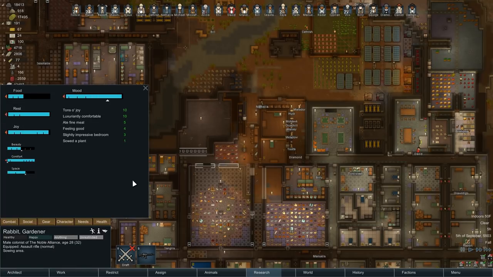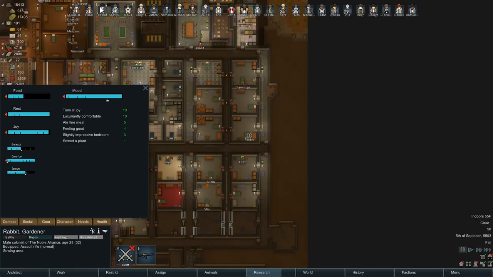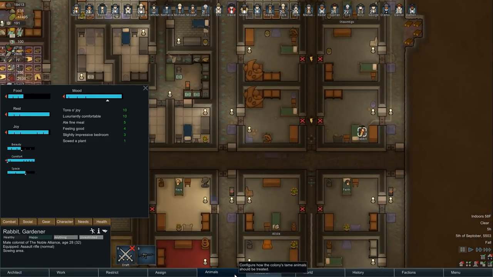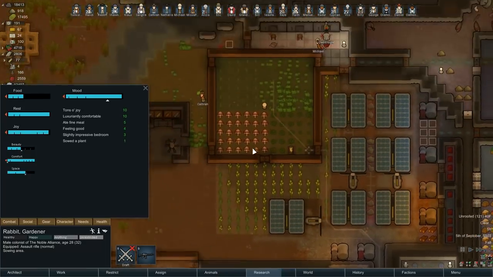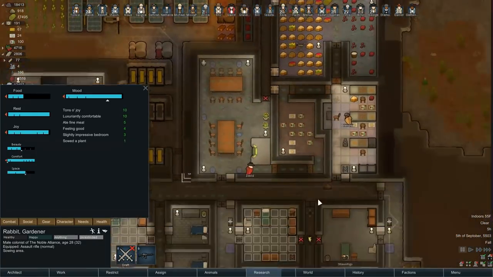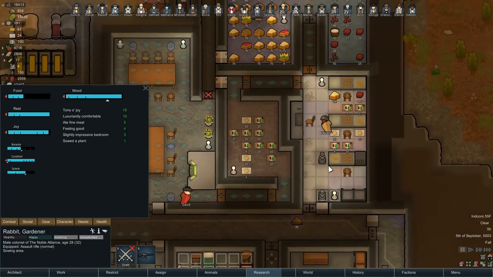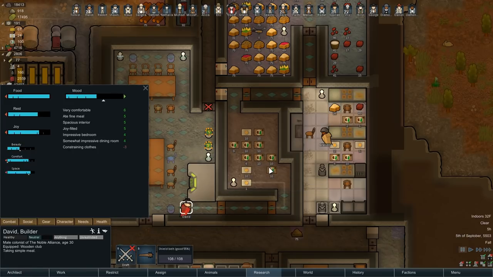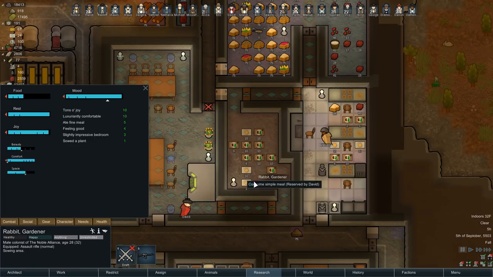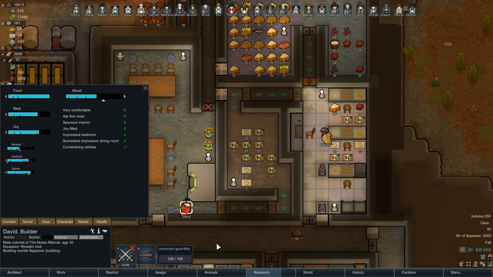Rabbit's ready right now. He's already sewing somewhere. You are busy waking people up, aren't you? No, you're going all the way out into here, into there. Okay. Well, your mood is fine. So let's just get your regular meal reserved by David? Why? No, David, go get a real meal. Why would he? He's taking a simple meal. Let's have Rabbit eat that simple meal and see if David will take.